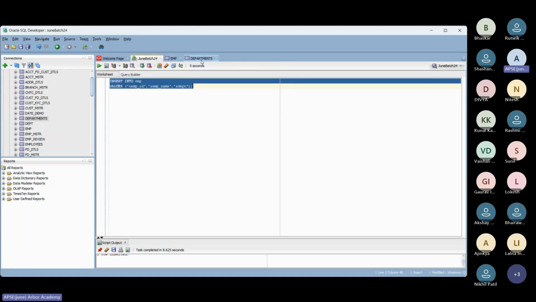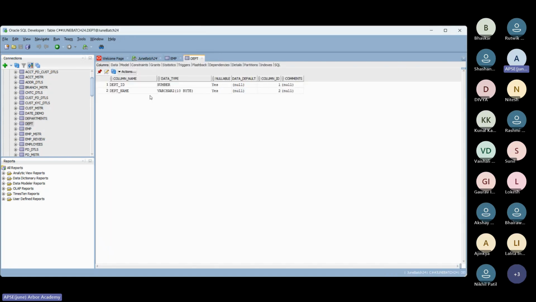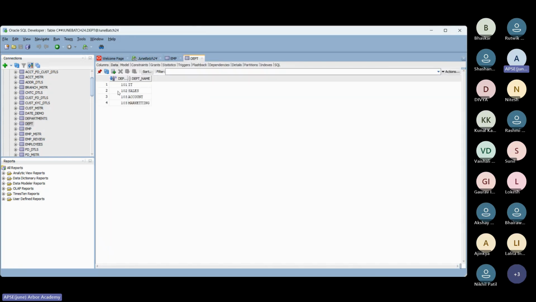Okay, so let me go to the DPT table. Now here we have the department ID and the department name. If I go and check the data, here I have the numerical representation, or an ID representation. It need not be numerical, but in this case it is numerical.